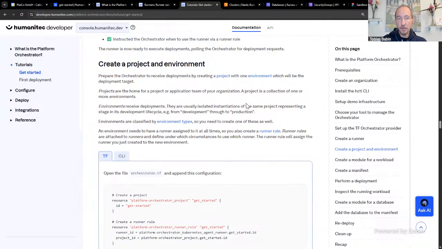I've been mentioning the deployment target a lot. So what we have in the orchestrator is a concept that resonated very, very well, even in the first version of the platform orchestrator, and that is people like to have a kind of a home for their projects or for their applications. So we have the concept of projects and environments in the orchestrator. A project is just anything that you want, which is a home for a particular team or an application of a team that you want to administer.